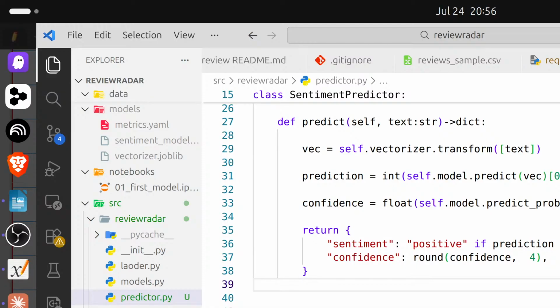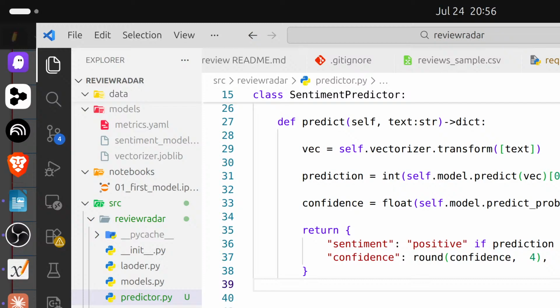Import sentiment predictor. Then p is equal to sentiment predictor.